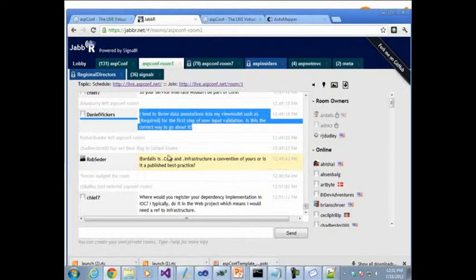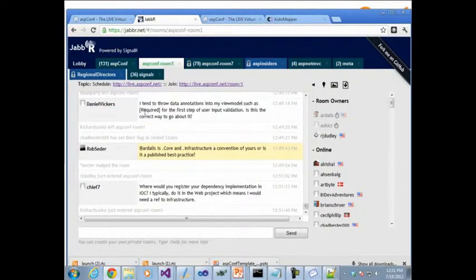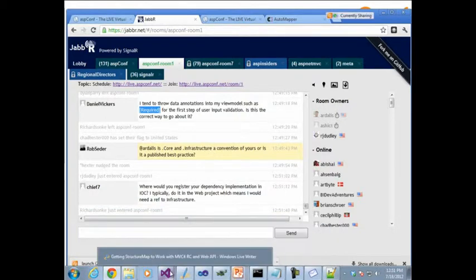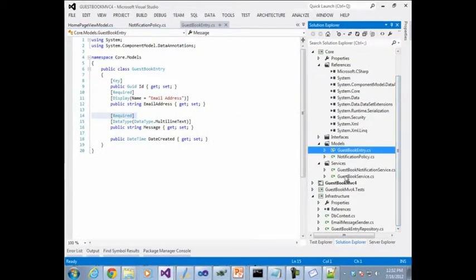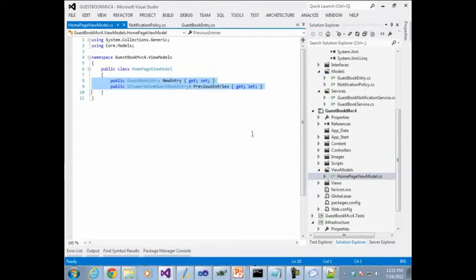So I do this. I do add the required attribute and other MVC validation attributes. I do also add those attributes to my actual model class. If we look here again, my guestbook entry has required on it, but I don't necessarily push that out to the view model if I can help it. So in my view model here, in this case, I am just passing the model straight to the view, but frequently I wouldn't do that. I would restrict this to only the things the view cared about. And in this case, the view is showing basically the whole guestbook entry type.